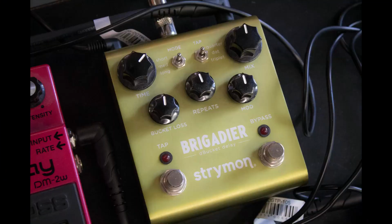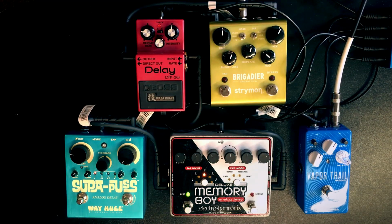Yeah, that's cool. All right, the last one today is, I hate to say it, not a real analog delay. There's no bucket brigade chips in here. It's a big fat phony. It is a Strymon Brigadier dBucket delay, a digital version emulating an analog delay, which is really cool. Like the El Capitan doing the tape, this is doing analog delay. It has bucket loss.